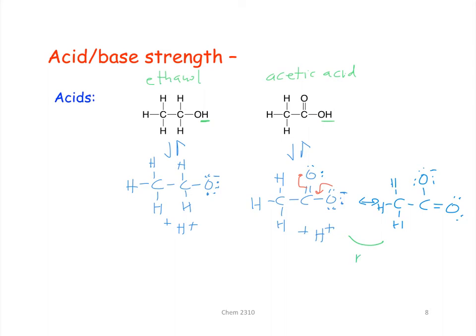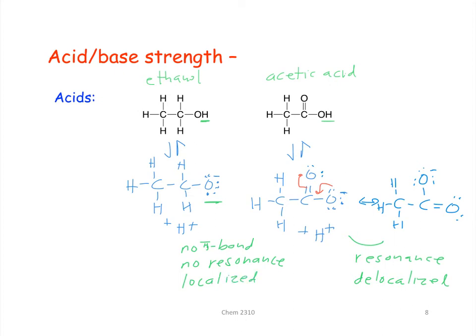Okay, so this is a product of resonance. So this structure, the conjugate base of acetic acid, can have resonance. These electrons, we could say, are delocalized. But over here, on the conjugate base of ethanol, because there are no pi bonds, there's no resonance. We'll talk about resonance a lot more later on too, and so these electrons would be called localized.